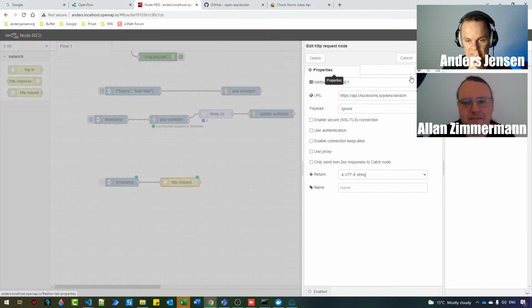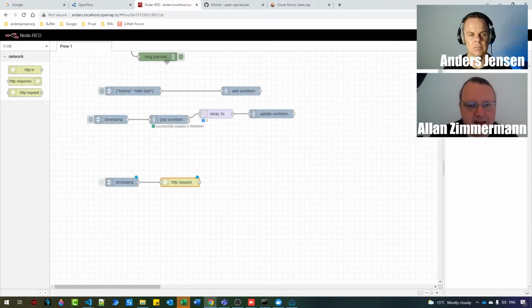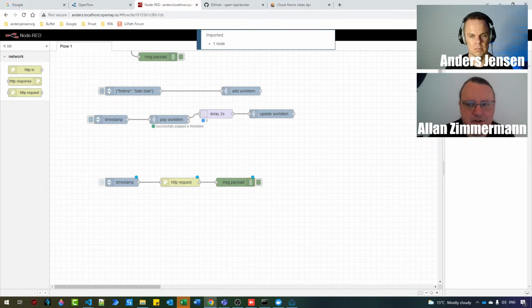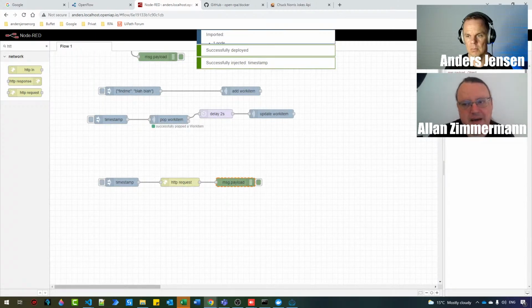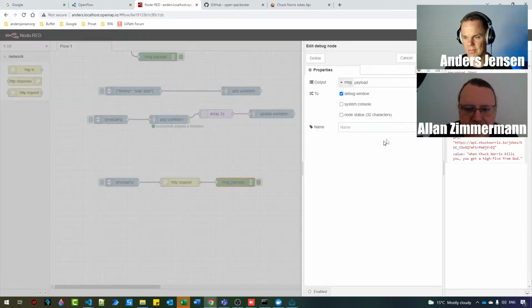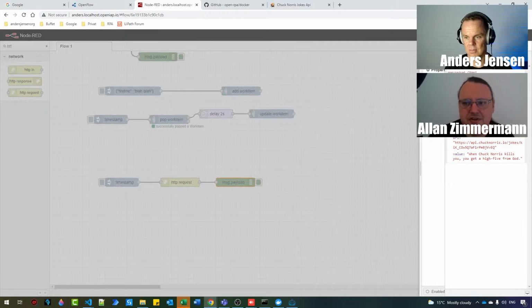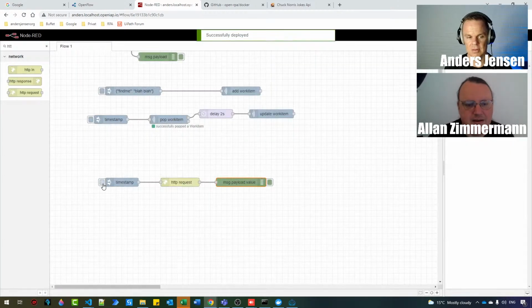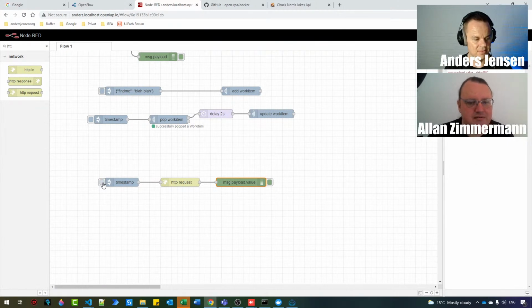It is super powerful. But back to the example, right? So we want to call this REST service. So down here, I'm going to say that the thing that I get back is JSON and not just text. And now I can show that result inside the debug node. And bam, here is the result of that. And I guess the thing that we're interested in is payload.value. So we just get the joke like that. And here is our flow for calling a REST service. I know that was not quite the question, but I hope that gave an efficient answer.